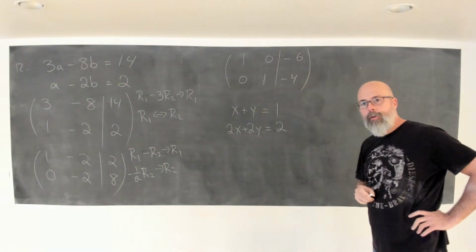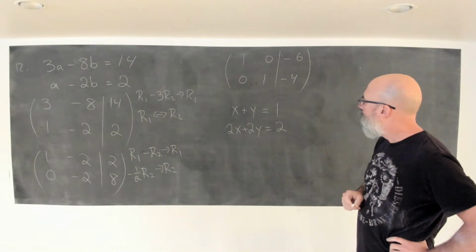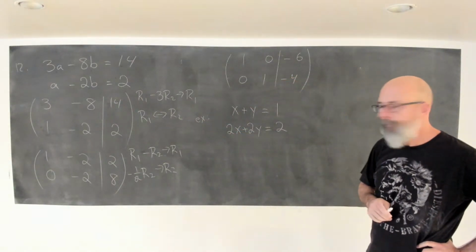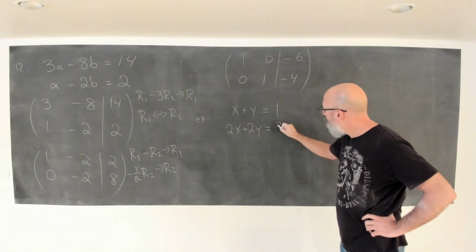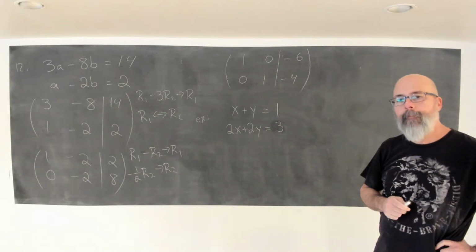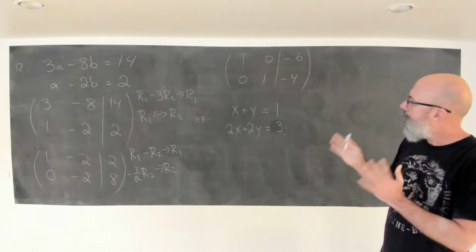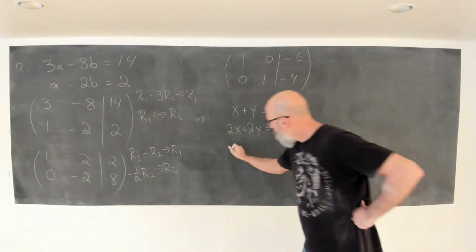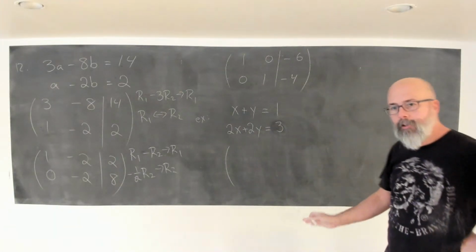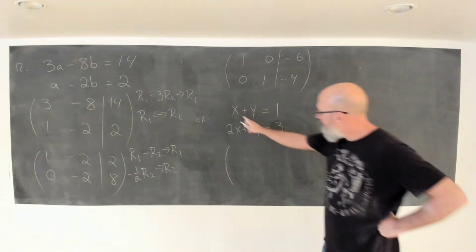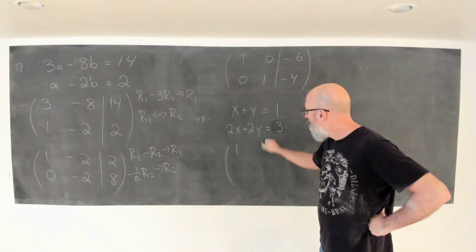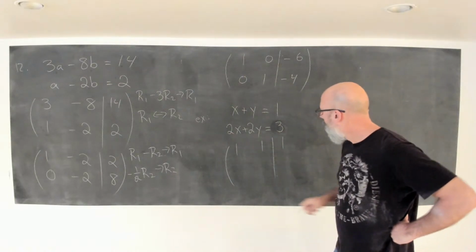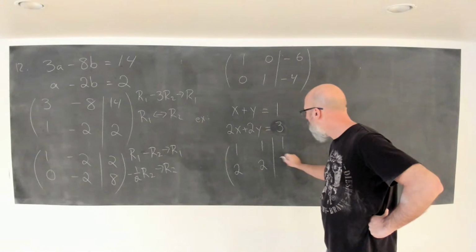An example very similar to the one we looked at. Consider this system of equations. Well, in fact, let's consider this one first. Let's rewrite again everything into a matrix and row reduce. See what happens. So we'll reserve the first column for the x's, second column for the y's, third column for the constants, right? So 1x plus 1y is equal to 1. And 2x plus 2y is equal to 3.